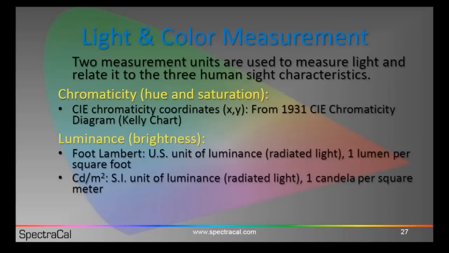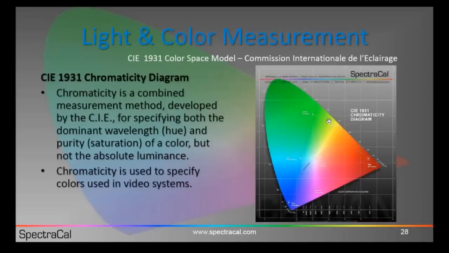For hue and saturation, however, the situation isn't quite as simple. We don't have a way of measuring hue by itself or of measuring saturation by itself, but the CIE back in the 1930s did come up with a combined method of chromaticity measurement, which is a combined hue and saturation measurement actually. They developed something that we now call the CIE chromaticity diagram, and from that we are able to specify different hues and saturations of color.